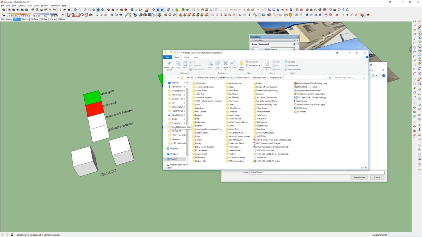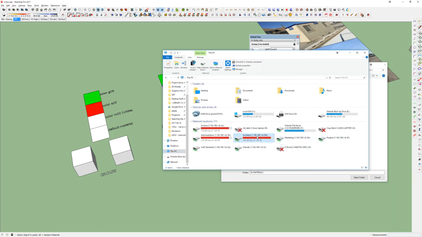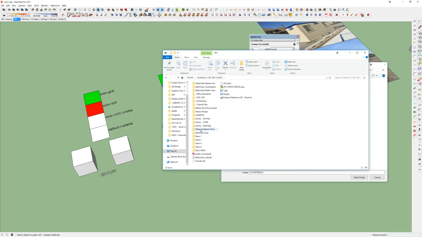If anybody knows offhand, I believe the architects then library, SketchUp, and then it's the same thing, the SketchUp materials. So this is the one here, the M library, SketchUp materials. This is where we're going to put all of our final materials, and that's really going to be the idea.